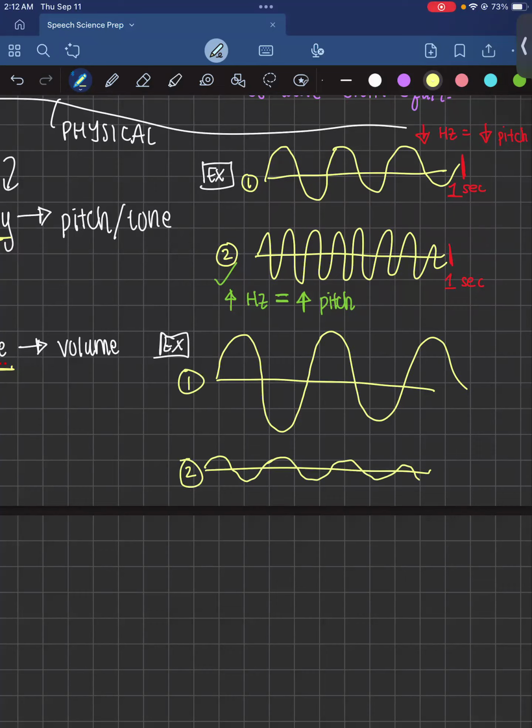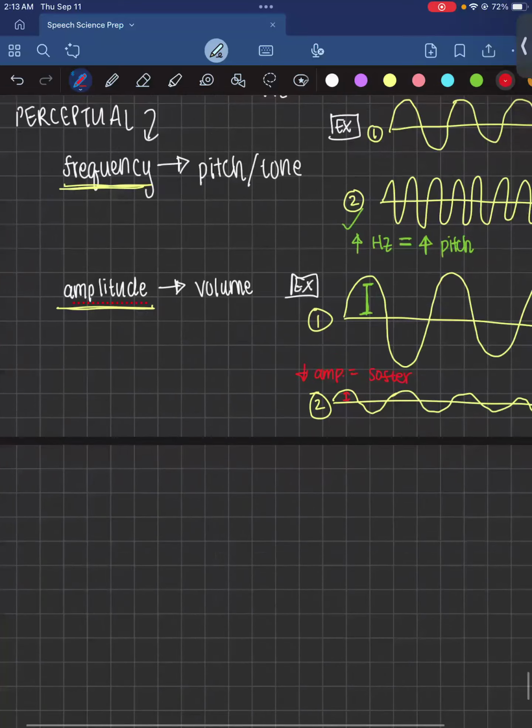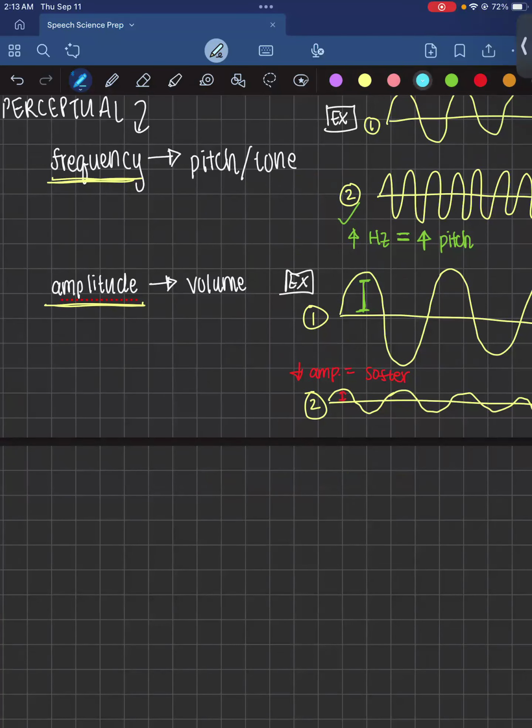But out of these waves, first of all, which one has the higher amplitude? It should be this one, right? Because there's greater displacement from that equilibrium point. And so this one has greater amplitude, so which one will be louder? It will also be this first wave. So the second one, the amplitude is really tiny, and so the low amplitude also tells us that it's going to sound softer perceptually.